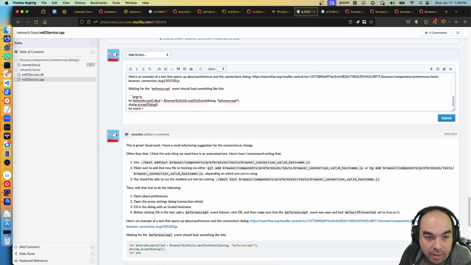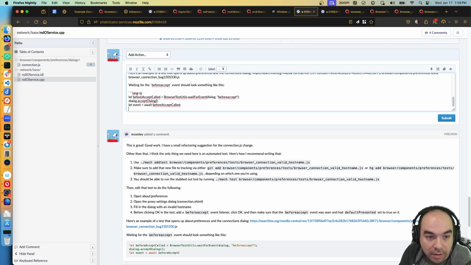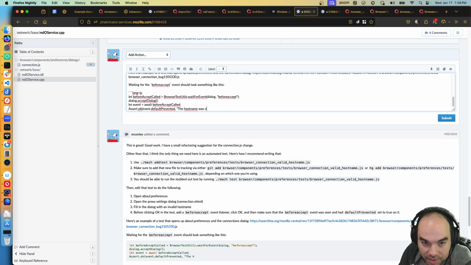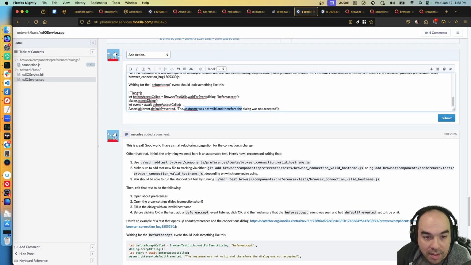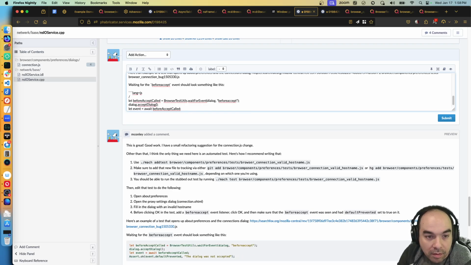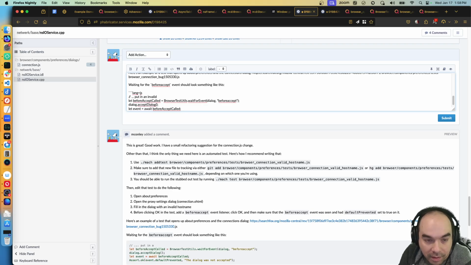Let event equals await before accept called. Assert okay, event dot default prevented. The host name was not valid, and therefore the dialog was not accepted. Or I should just say the dialog was not accepted. Up above here, we put in an invalid host name into the form field.